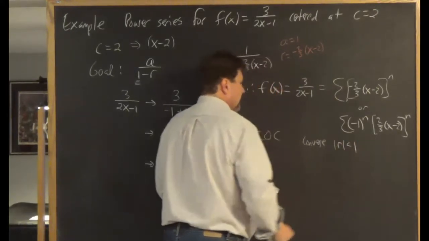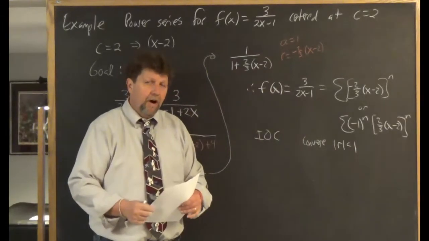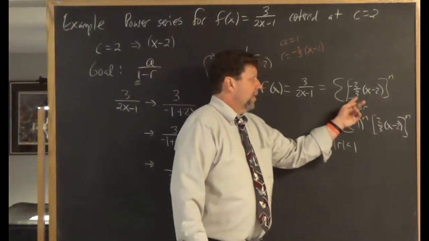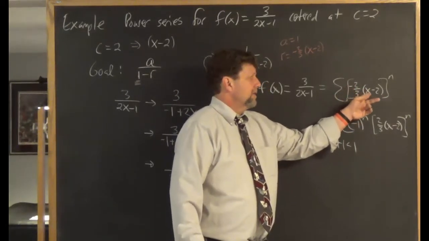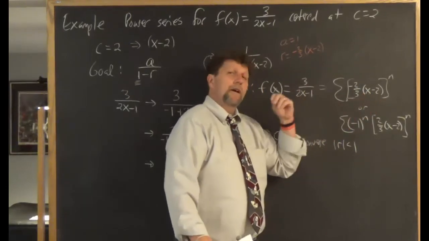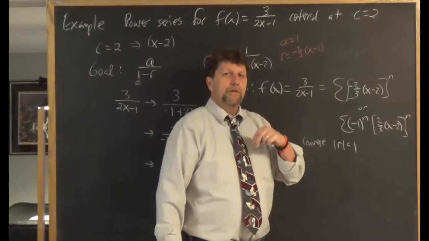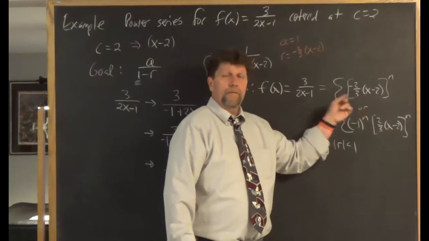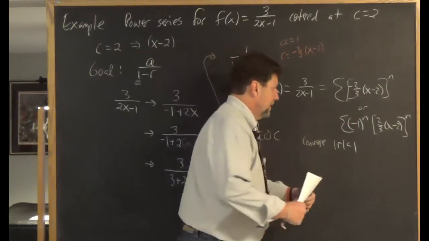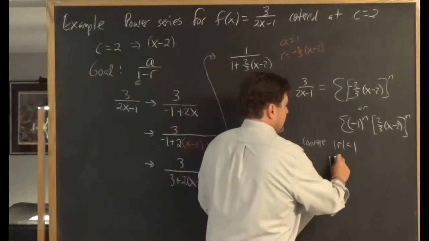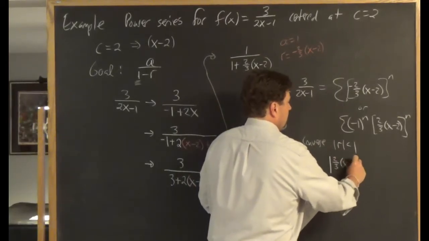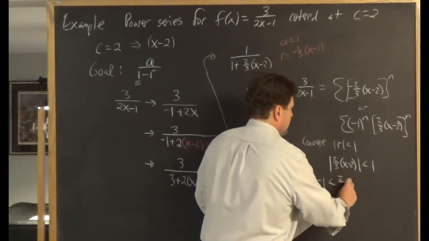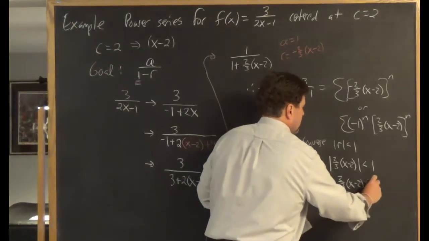the geometric series converges when the absolute value of r is less than 1. So even if you use this form where you're saying r is negative 2/3 x minus 2, keep in mind that's coming inside absolute values. So the absolute value of negative 2/3 would just be a positive 2/3. So let me just, kind of cutting out a step here, rewrite this as negative 1 is less than 2/3 times x minus 2 is less than 1.